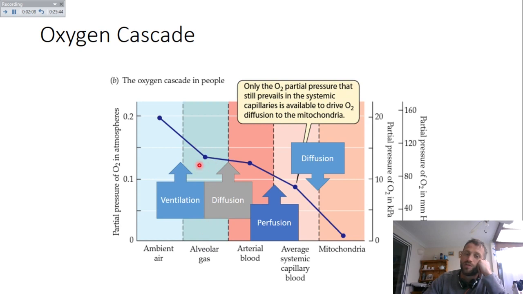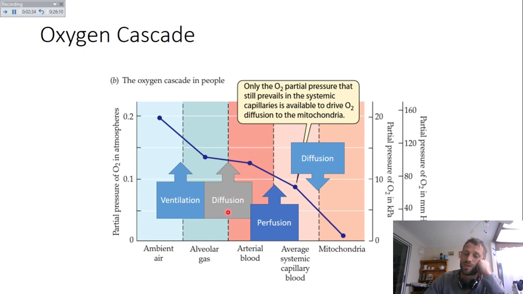Now, at the next step, to get from the alveolar gas, which is still in a typical form of a gas, in the air, well, now it's got to move over into the arterial blood. And it uses a completely different process of movement. So the ventilation just presents the air to the alveoli, and to move across the alveoli into the vascular system, it has to do so through diffusion.